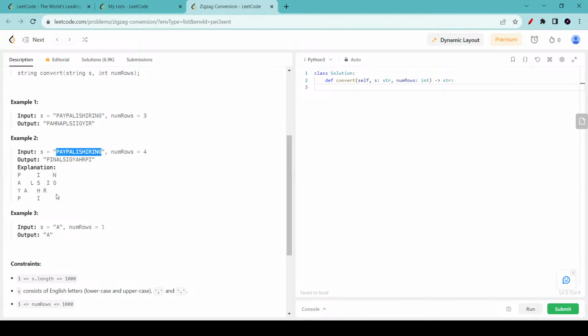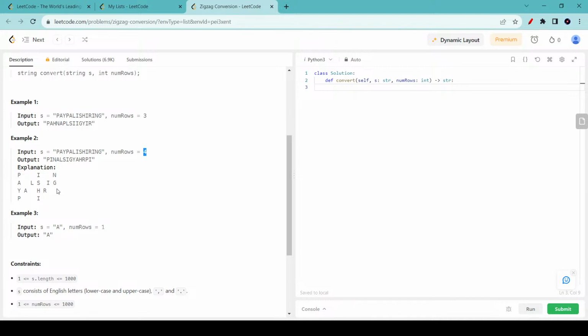And the length of the zigzag is not immediately clear. It's not known a priori. Okay, and after you do this down to up, you then print each of these letters as they appear.